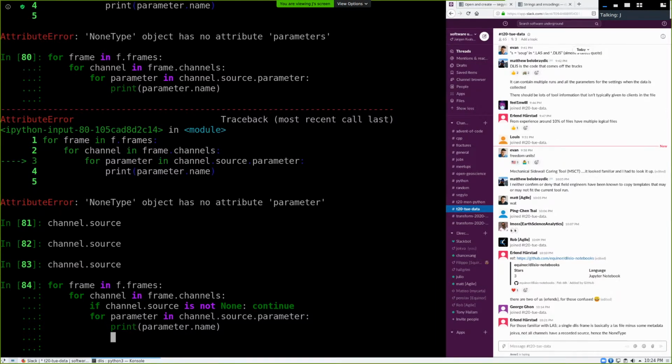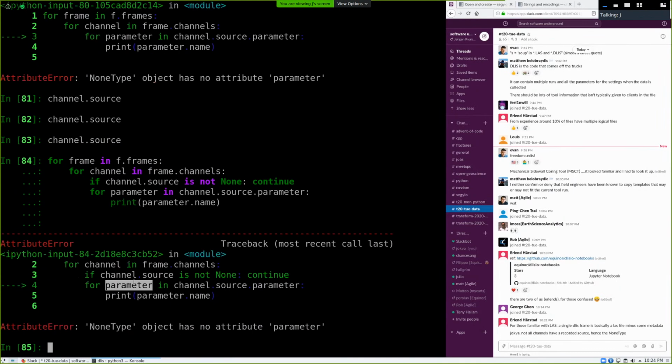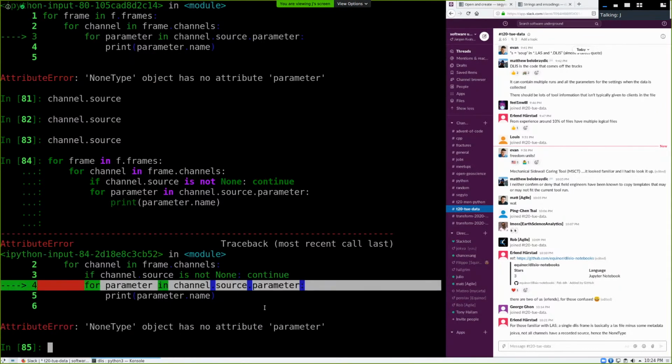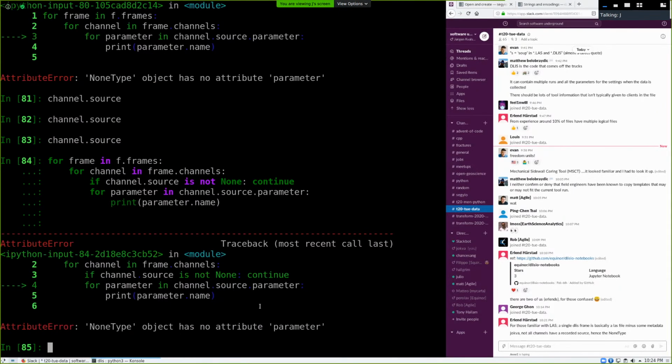Anyway, you see pretty much where I'm going with this, except that I'm getting a None type in one of these. Not all channels have recorded source, which is also a charming detail that you would get from dlisio. So of course, you would need to put in guards for actual processing programs there, but it allows you to do this on whole sets of files because they're still reasonably structured.